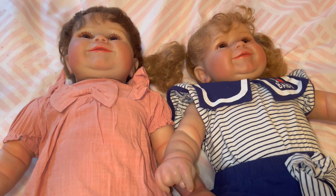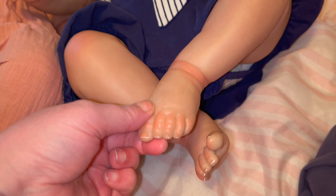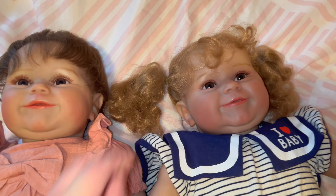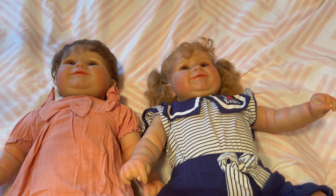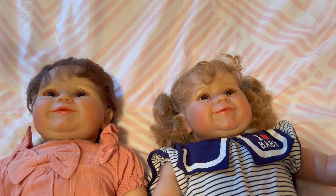Nice eyebrows. Here's the back of her head. Here she is again with my other Maddie — her name is Eliana — and I haven't named my new Maddie yet. They're very cute dolls. I make my own authentic reborns, but I still think these are beautiful, sweet dolls to have. They're well done — absolutely adorable. I highly recommend trimming those eyelashes; the first Maddie's eyelashes are trimmed and she looks a lot more realistic. Thank you so much for watching — take care!